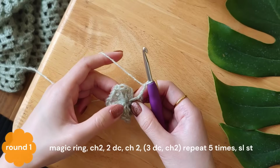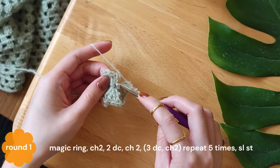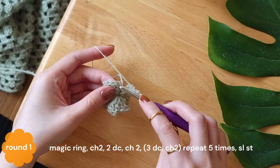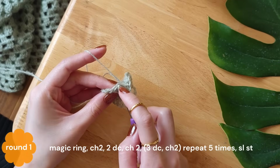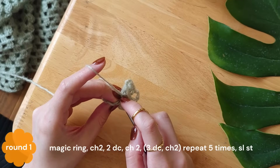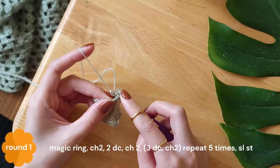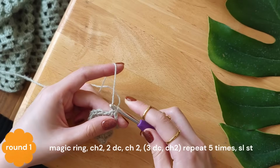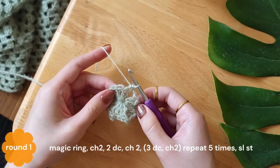And now to close off, I'm gonna make a slip stitch with the 3rd chain of the first cluster. So as you can see, here's the first 3 chains. I'm gonna find the 3rd chain, and then I'm gonna insert my hook into that V-stitch, and once you have that, take your yarn, yarn over and pull through everything. It's gonna be a little bit tight, but just trust the process, and that's how your finished first row should look like.